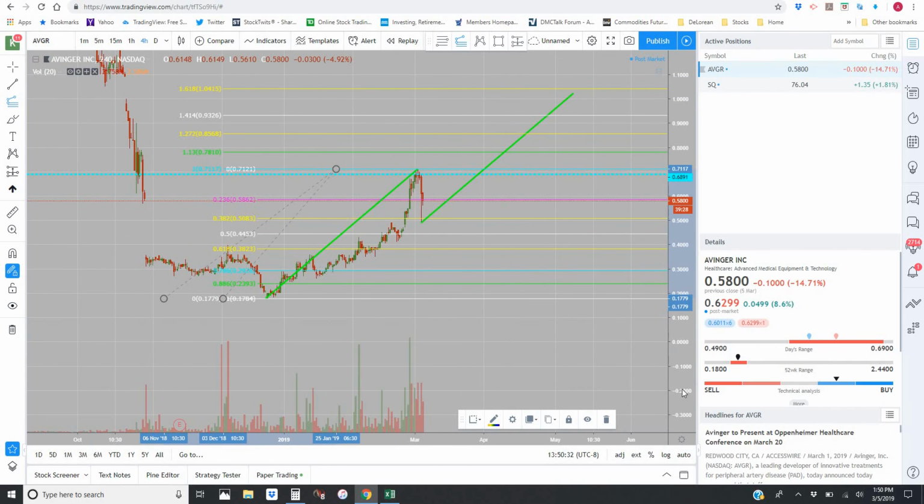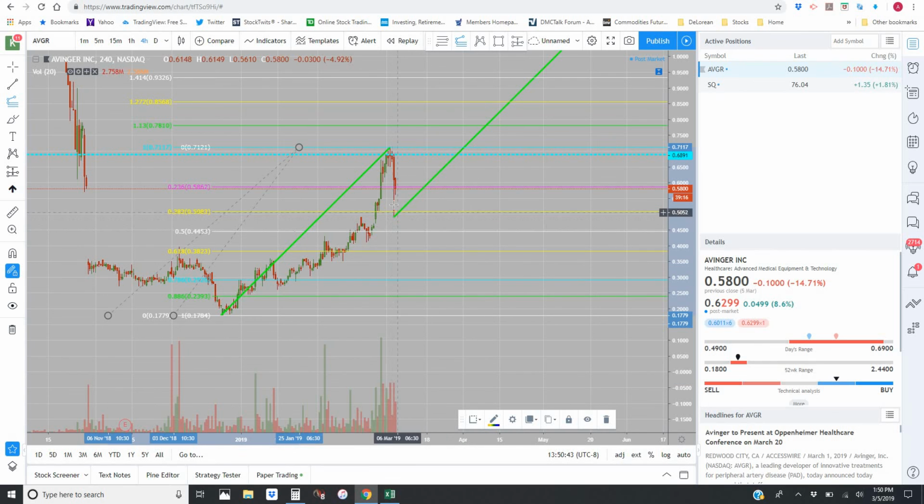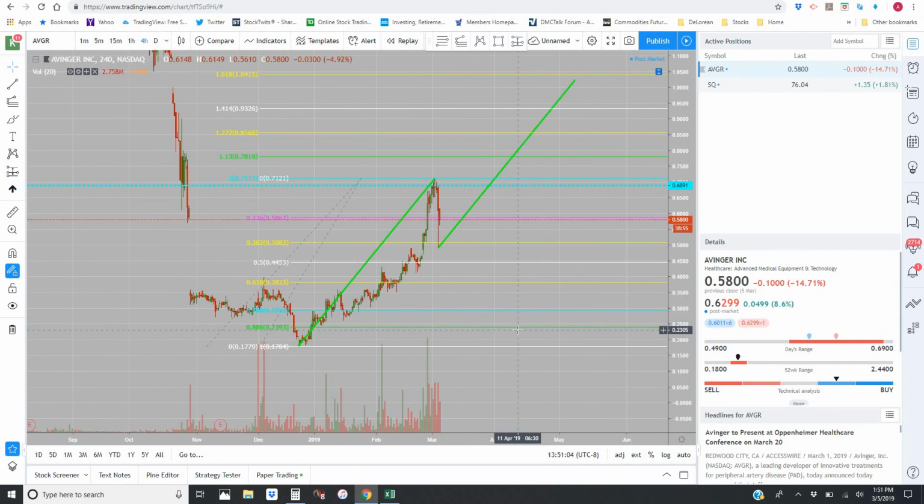So boy, I tell you what, if we can get some action, that break above, close above, looks like about that 69 cent mark, that's going to make things very interesting based on this 382 retracement to indicate trend continuation. I know for a fact these things got bought up really big right down here as everybody was having an accident in their pants. But this is going to be interesting to see what's going to go on with that based from a technical analysis standpoint, but also with earnings reports, which is going to be tomorrow. And then we've got the conference, I think, on the 20th. And of course, the big thing everybody's waiting for is the FDA.